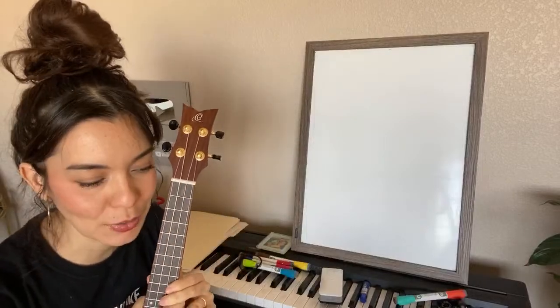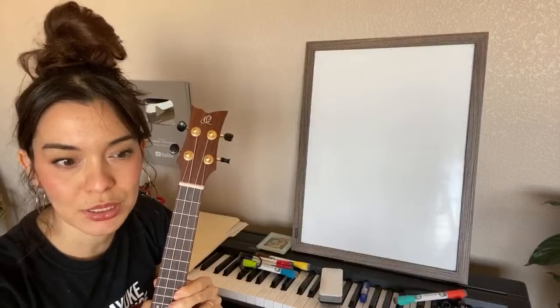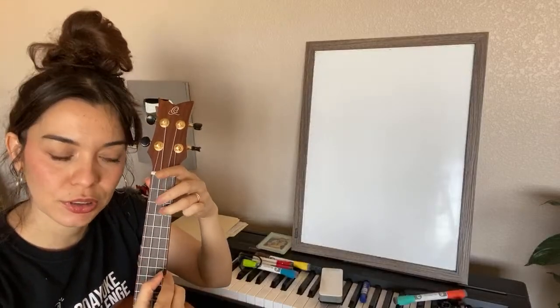It's nice, right? To add that little bit. It's not crazy. It's pretty simple, but it just adds so much musically to the song. So please practice those four notes.